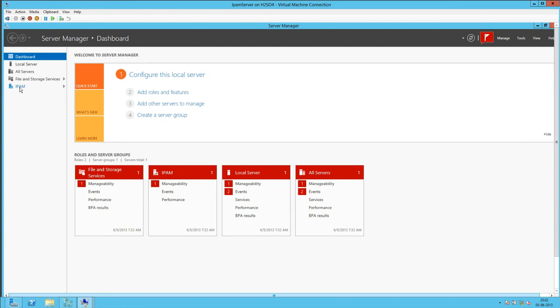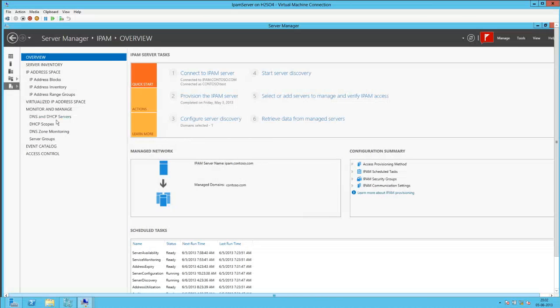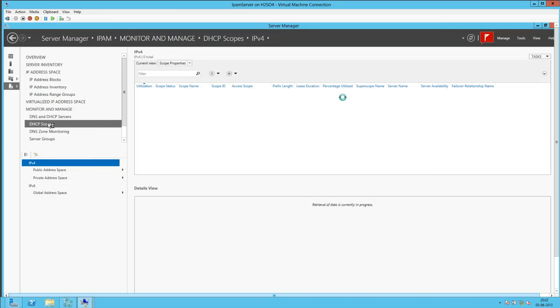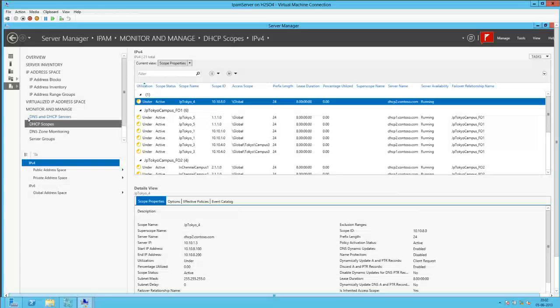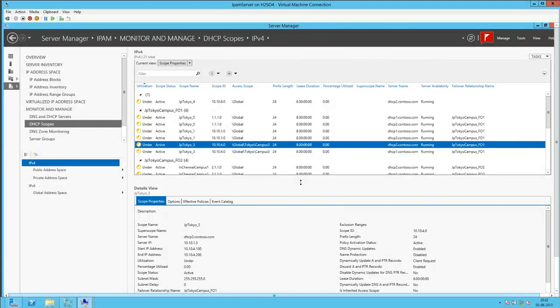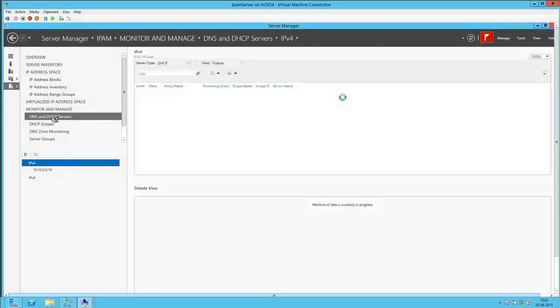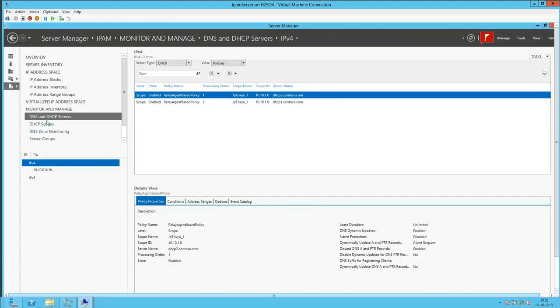I go to the IPAM server, I go to DHCP scopes, and I see my scopes there. Let me go and try creating the policies now. Actually, just a second, I'll make sure that those policies are not there. Yeah, they are not there, so it should work.